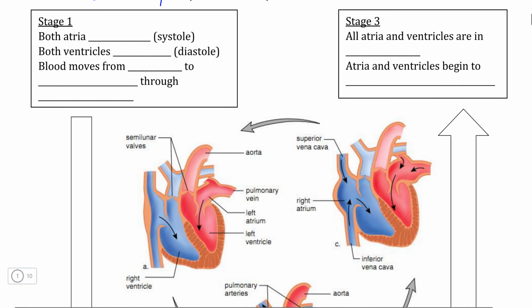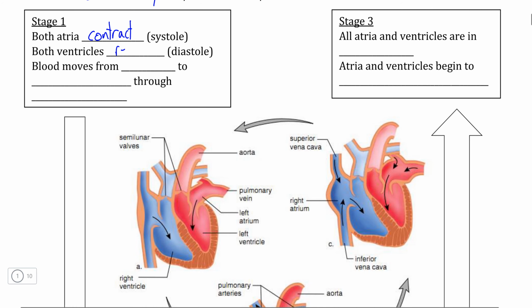In this phase, if we assume that the valves between the atria and ventricles remain open, which allows blood to enter both the atria and the ventricles, stage one of the cardiac cycle is when the atria undergo contraction, meaning that the atria have undergone systole. This is what we call atrial systole, while conversely the ventricles relax. There is a relatively simple reason why: blood is filling up in the atria and is going to be transferred into the ventricles.